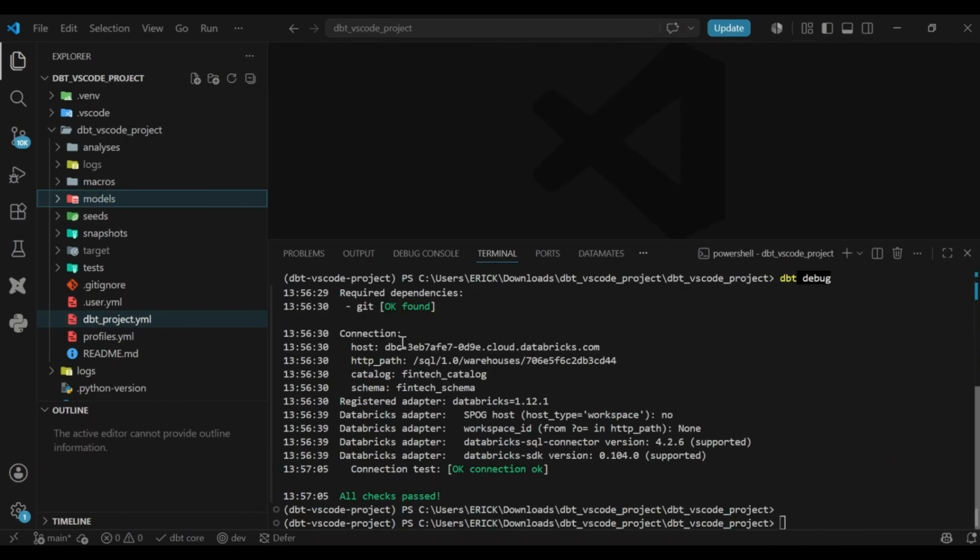Since the connection between dbt and Databricks is okay, now let's build the 3 layers of our models. The first layer will be called bronze, the second layer will be called silver, and the third layer will be called gold. The first layer will contain the raw data. It's more like we are bringing the data into dbt.